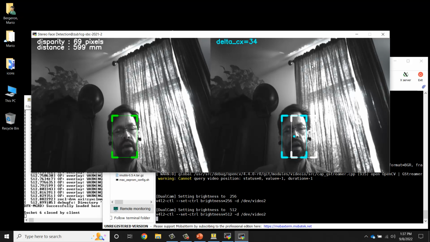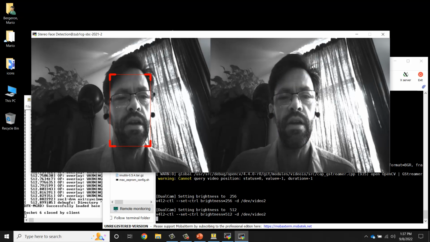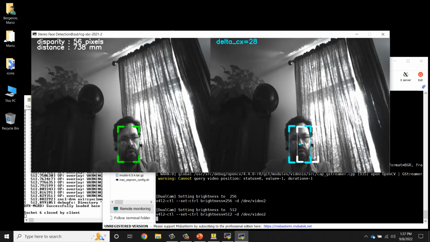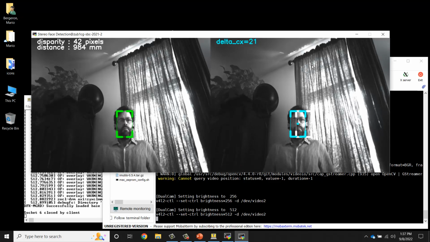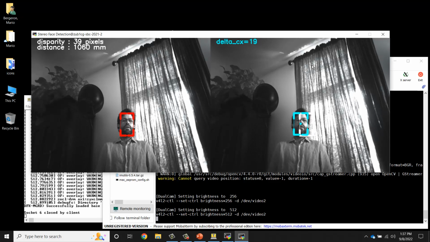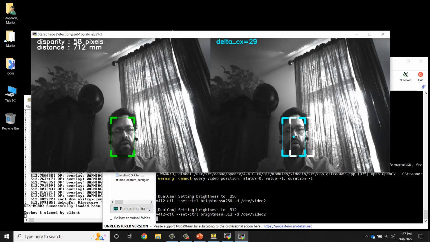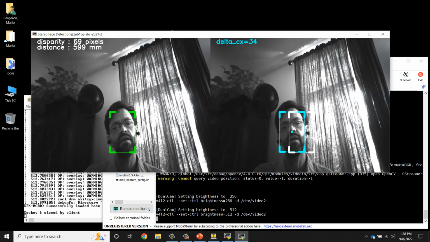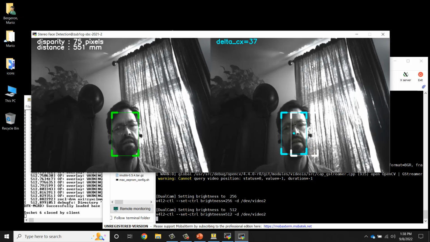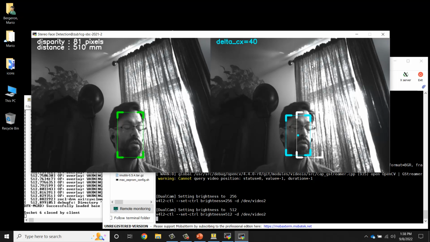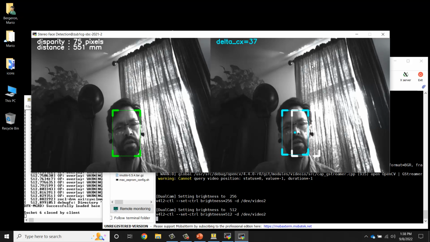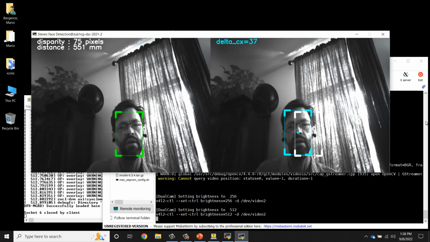And the bounding box on the left is green when I'm in the half a meter to 1 meter range. So if I get too close, it'll turn red. And if I go too far, it'll also turn red. So this just identifies that we have a face at a distance that we were comfortable doing something else. So you could add your additional processing on this. So this could be like an access point if you want.